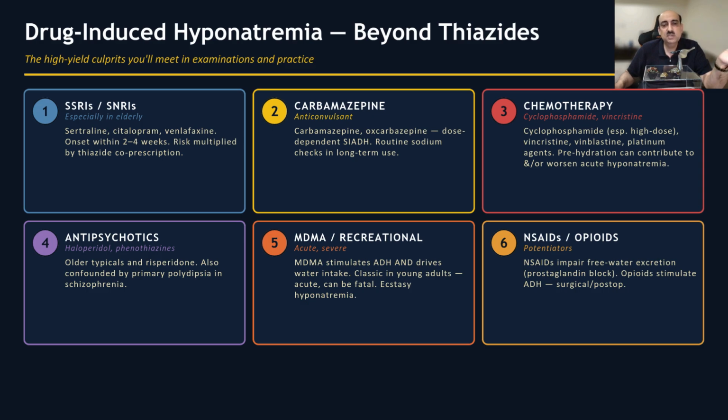Lastly, the non-steroidals and opioids, they potentiate other causes. NSAIDs block the prostaglandins, which leads to impaired free water excretion, and hence that leads to hyponatremia. And opioids stimulate ADH directly. So for any patient on a surgical ward where the medical consultation team is called to see the patient due to hyponatremia, always remember to check the medications. Plus, the patients usually have nausea and pain. That can also lead to SIADH.